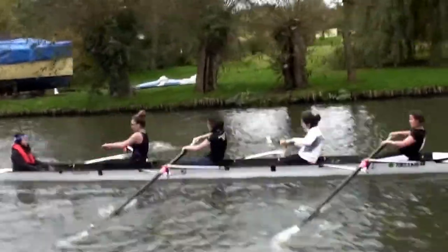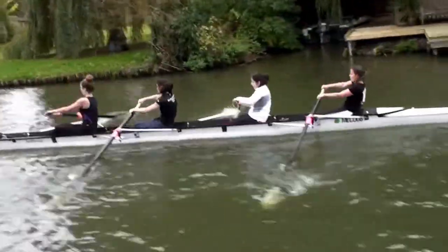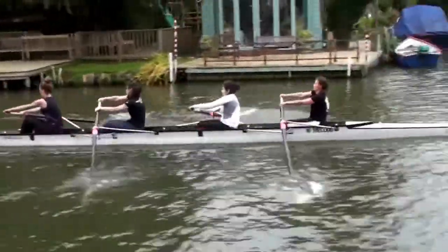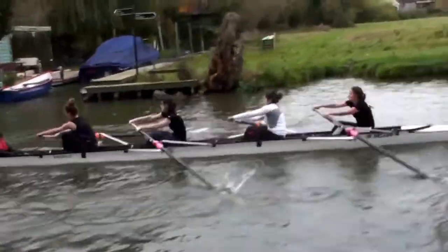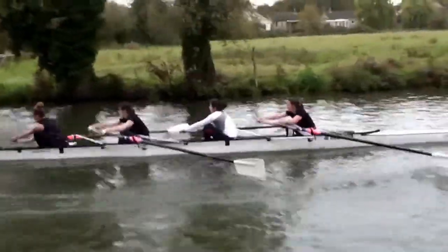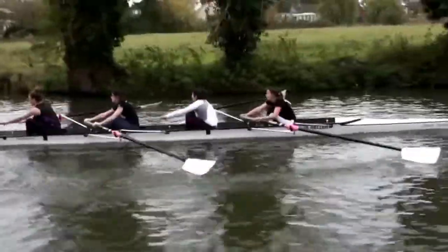Square in. Nice, girl. Sit up. Okay, all the way to the front. Hold it right out to the finish. Really accelerate. Coming up to Grassy. Good girls.